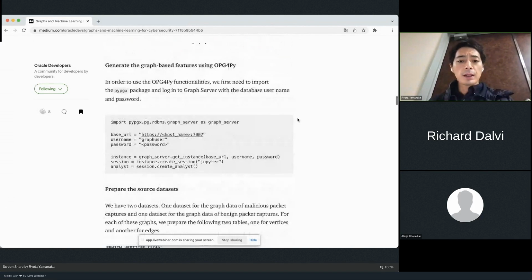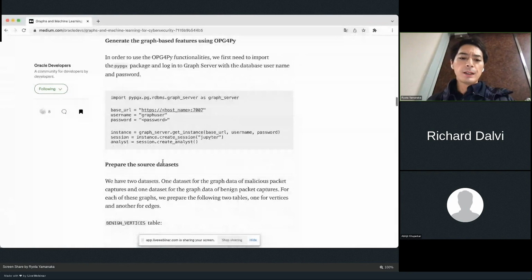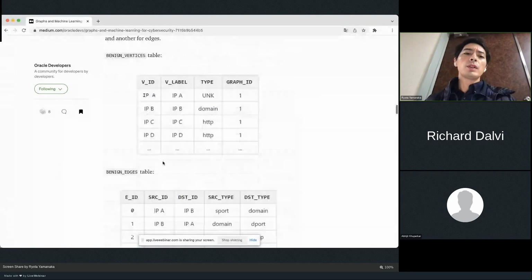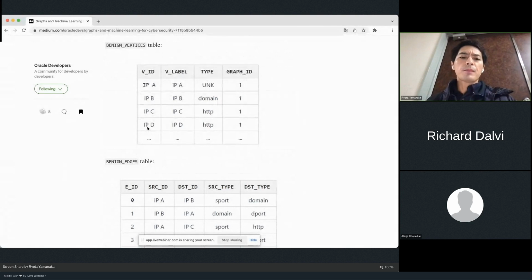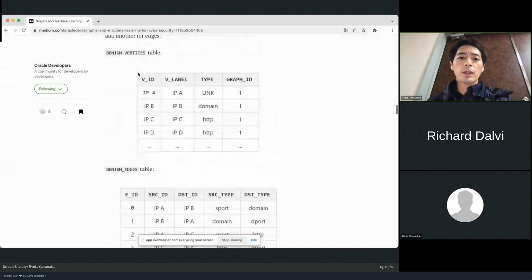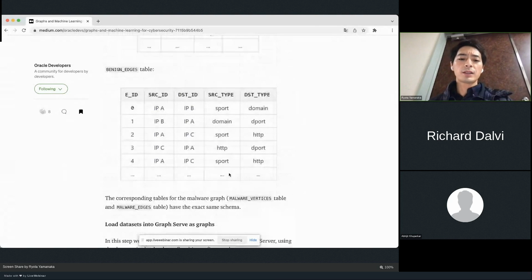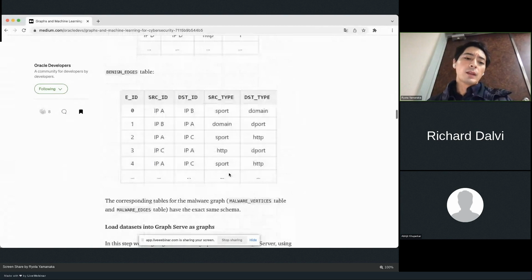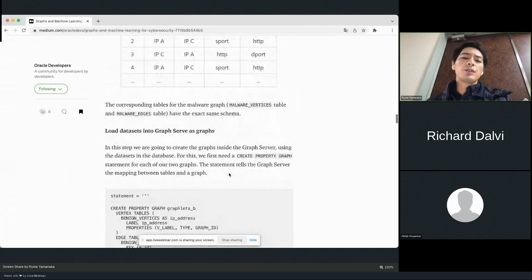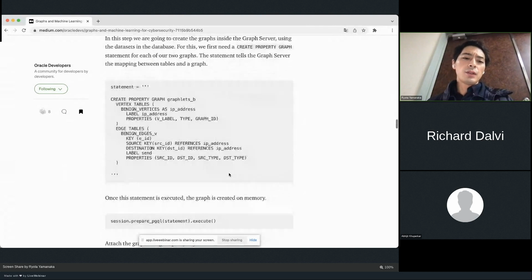Okay, to do that, we can connect from OPG4Py to the database or a graph server, which is running on the database. And then we have the benign node table and edge table, and also a malware vertex table and edge table. Using those source tables, we can create a graph using the CREATE PROPERTY GRAPH statement.